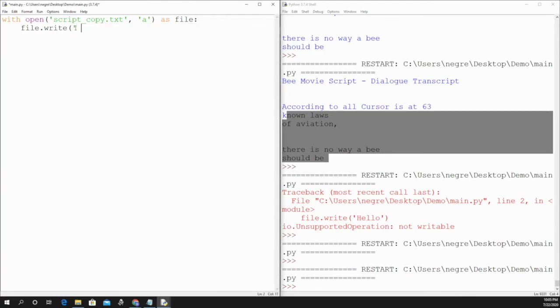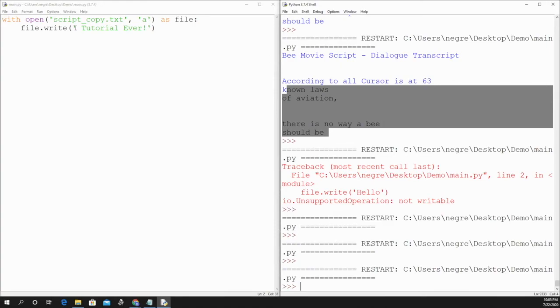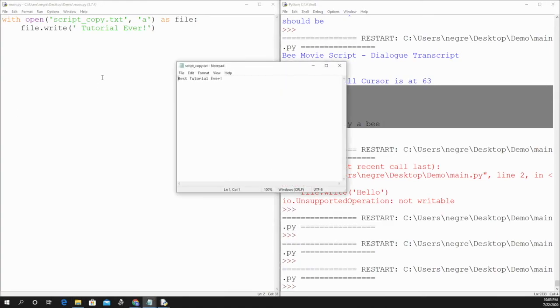So what we're going to do is add a space, and we'll do tutorial ever. Close the string and close the write statement. Now if we save and run that, and now what I'm going to do is open up the script copy.txt, and you'll see that we successfully wrote best tutorial ever by appending the tutorial ever part.